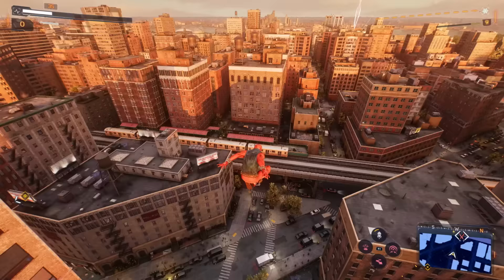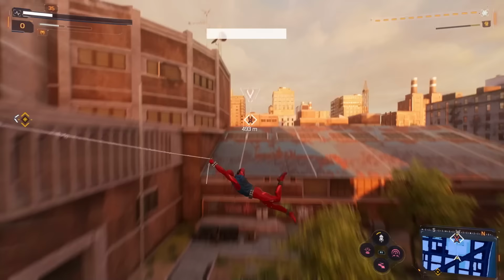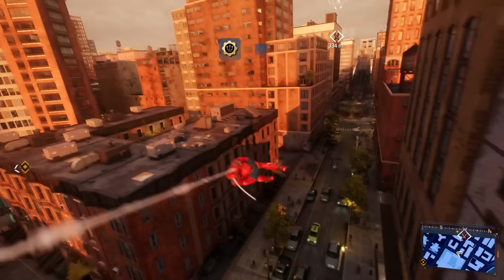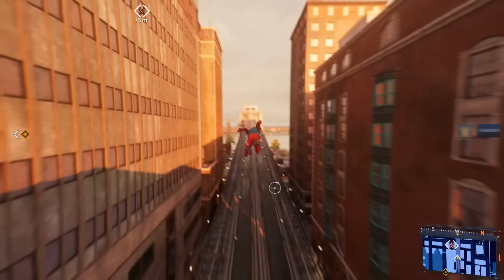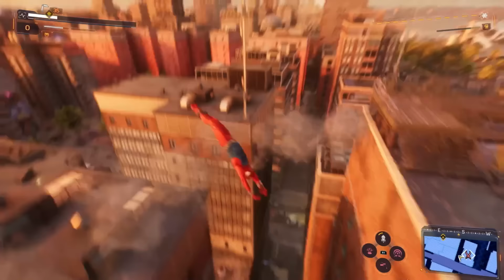Anyways, we'll do at least one more blind and see how that goes. It's going to be right over this way, so we'll fly over to it, getting pretty close to another level up too. We got a district reward there, some rare tech parts. Not really any crimes or anything popping up either. Seems like there are some important story things coming soon. Okay. Oh no, hit the light bulb a little bit. Gotta get way up here, and then we know the trick. We need to go up somewhere high, like this.